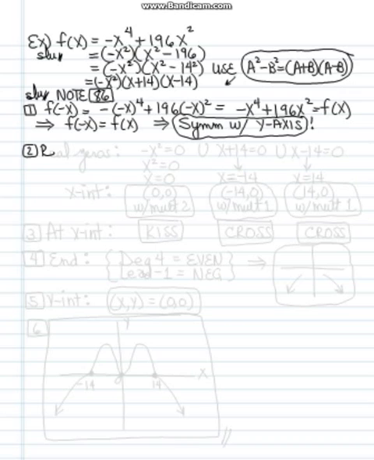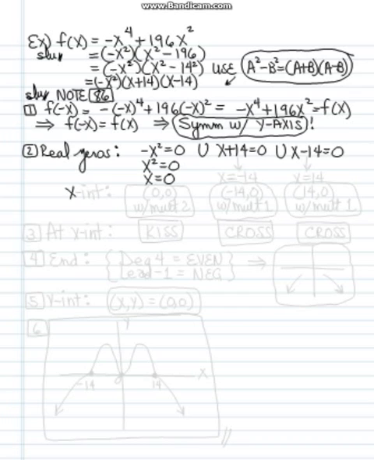We're going to find the real zeros. Those are the x-intercepts. Well, we already have it factored, so we just set each of the factors equal to 0 and solve. Negative x squared equals 0, together with x plus 14 equals 0, together with x minus 14 equals 0. We take each of the factors and set them equal to 0. Here we'll multiply both sides by negative 1 and get x squared equals 0, and then take plus or minus the square root, we get x equals 0.